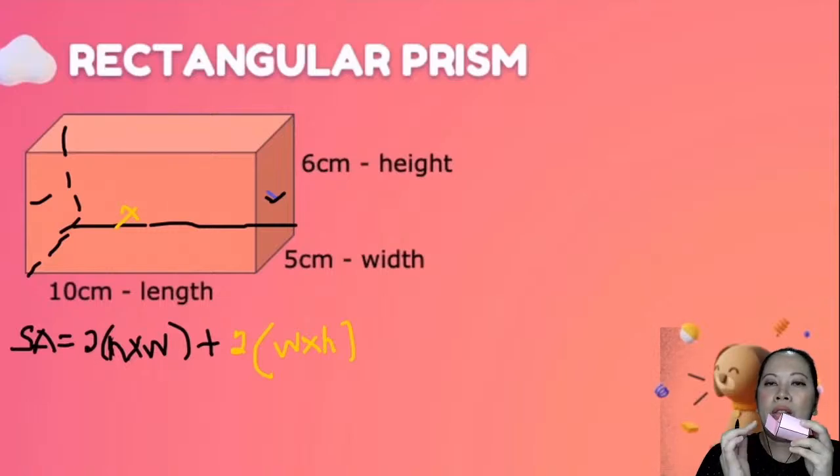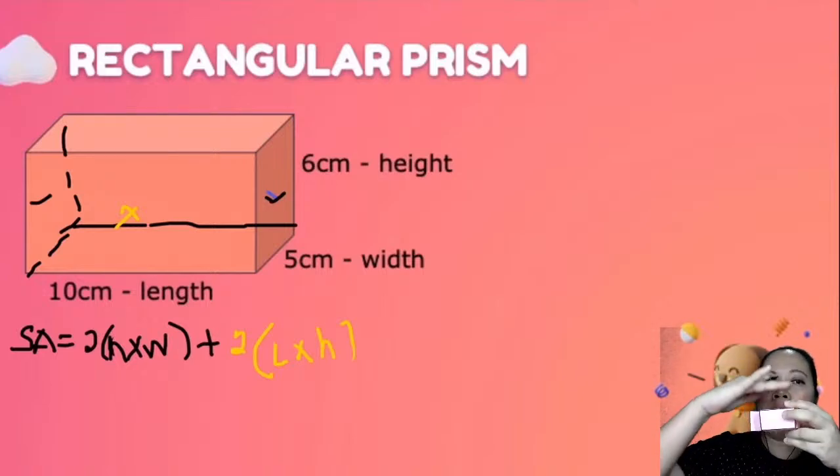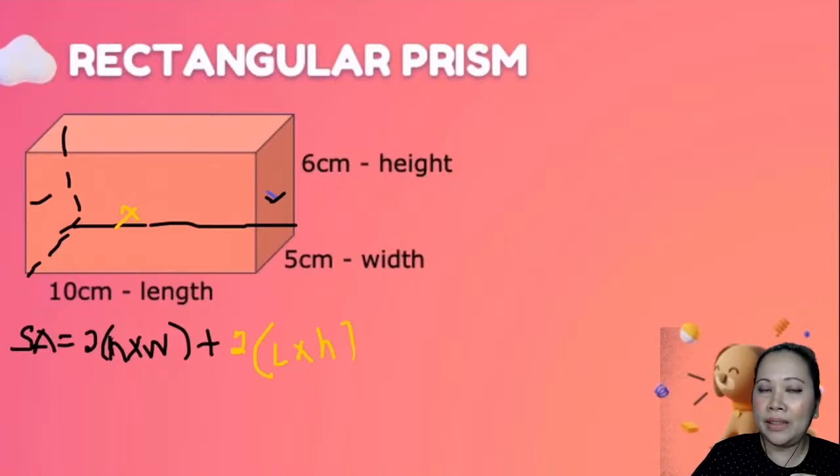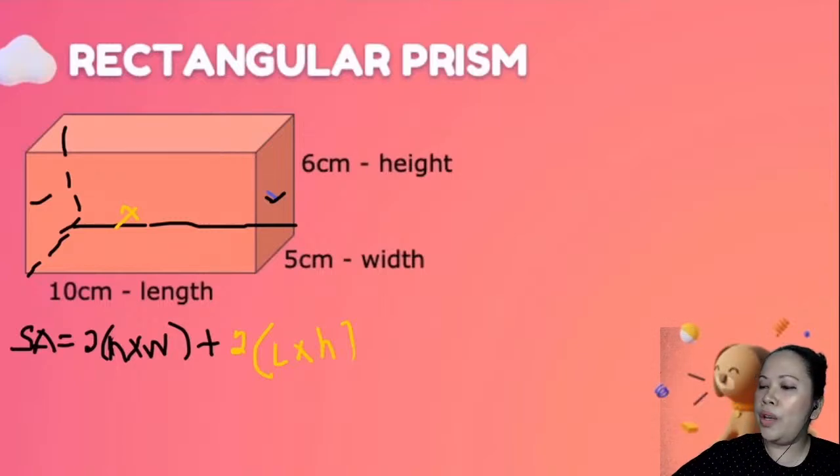Okay, so we have done the 2 sides. That's length, width, and height, and then you have your width and the length, the length and the height. Length times the height. Now the one on top and the one below are identical. So that's 2 faces. When you put them together in a box, the one on top and the one below are exactly the same. Therefore, that's 2 times the length times the width. So, let's solve the surface area of this rectangular prism.